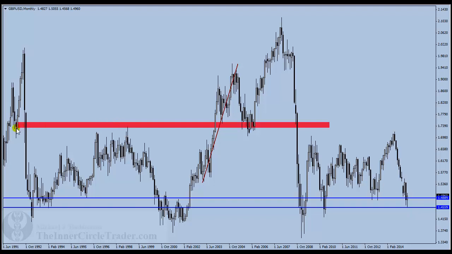Who were the participants that caused this market to move up? Is it supply and demand traders? No. Is it support resistance traders? No. Is it retail traders? No, absolutely not. It's not Babypips. It's not FX Street people. It's not Forex Factory forum guys. It's none of those people. It's banks, institutions, large firms. They are the ones that create these large extrapolated price moves.